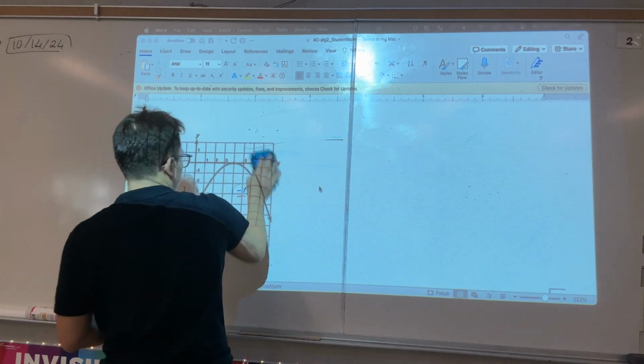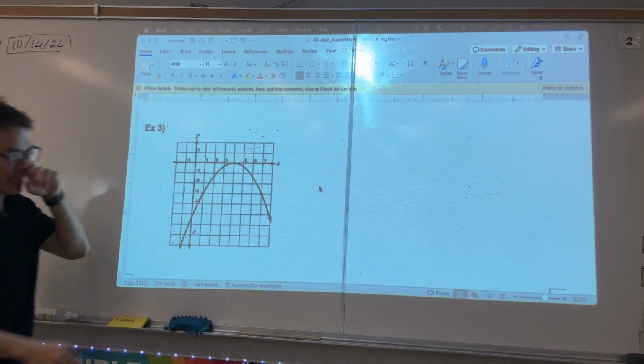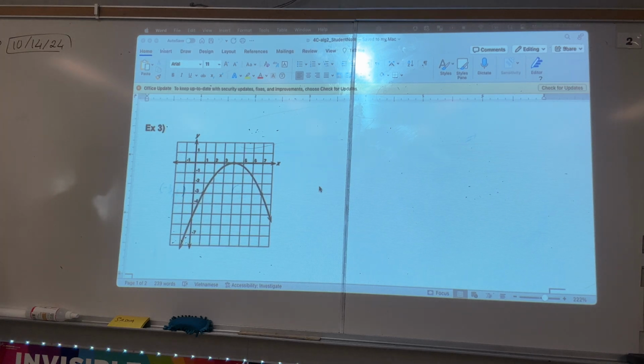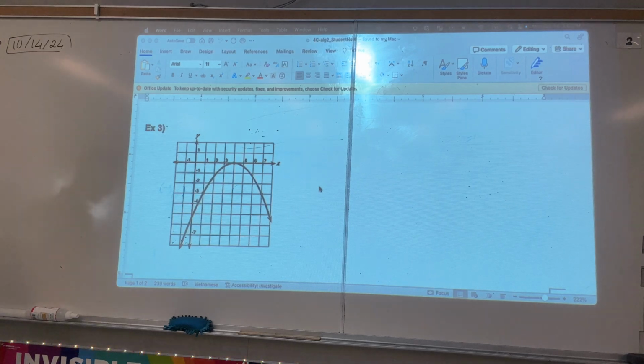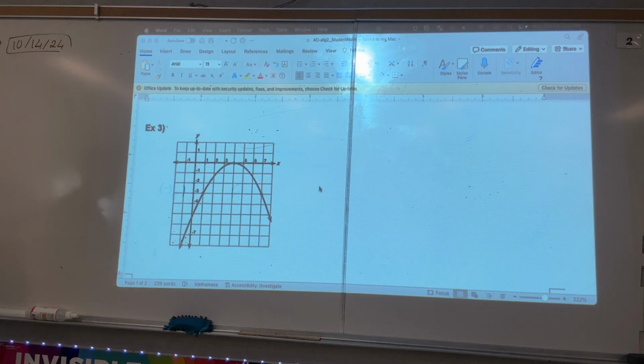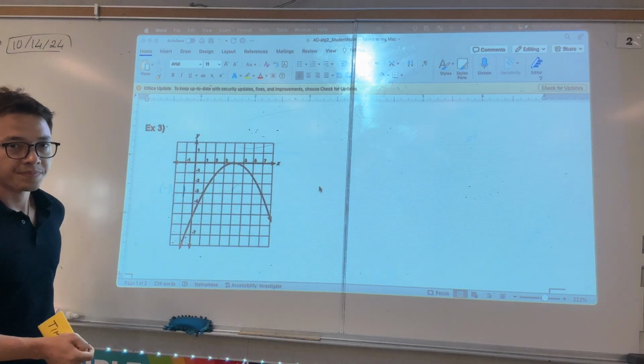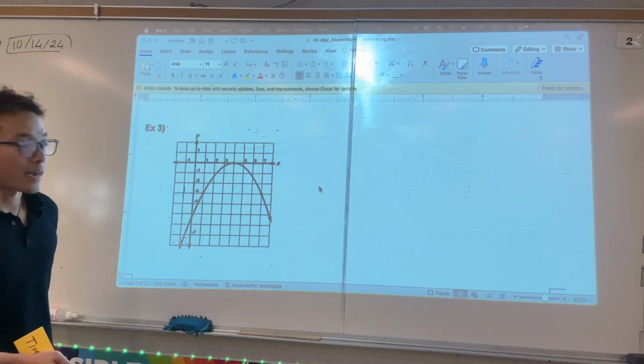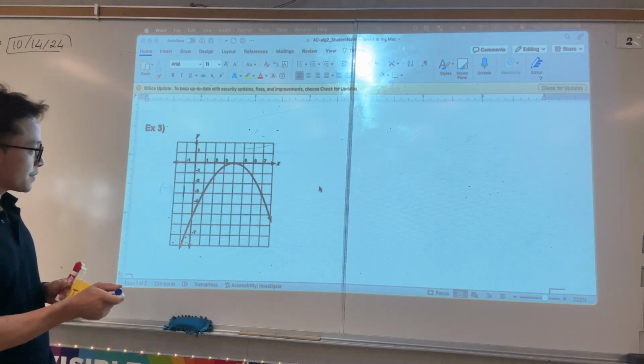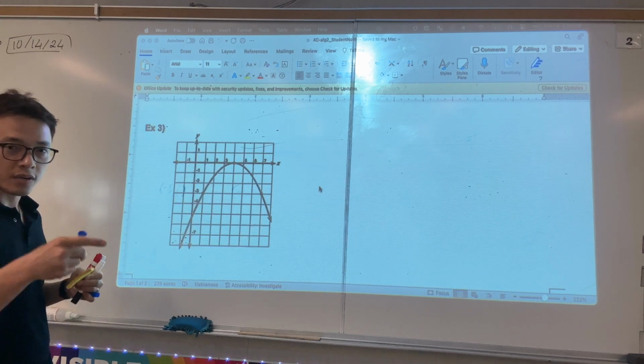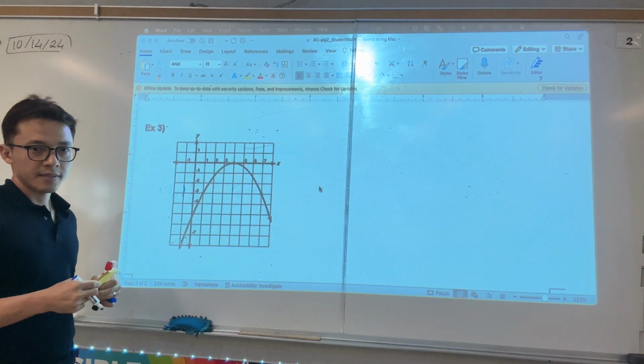Last one for this part, okay? It's a practice. I think you're gonna get this for sure. First step, I'm gonna use the scorecard because I want everybody to get points, not just a few people. Tamara, what's the first step you're gonna do? Find the vertex. What is the vertex here? You can look at the paper, the same thing.